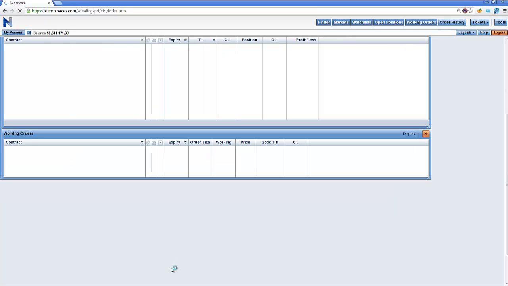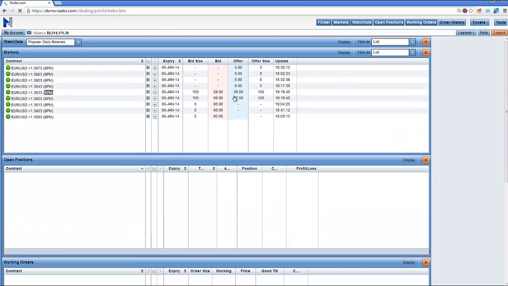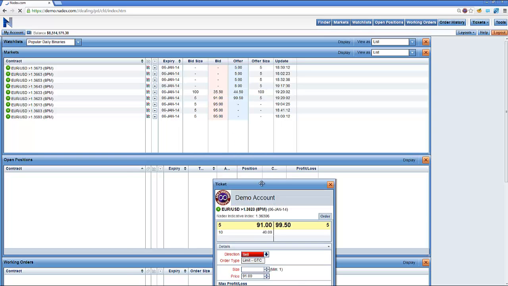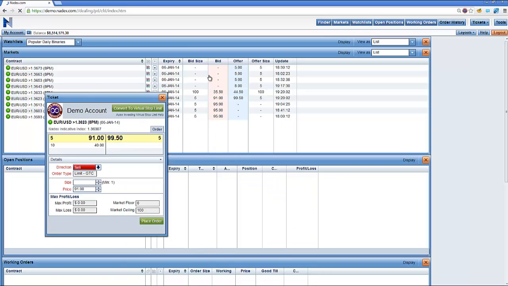All right, that's buying a binary. That literally is pretty much what there is to it. I'm saying it's going to go up. I'm going to say expire greater than. Again, most basic definition. Now, if I sell a binary, say if I sell a binary for $91, then the price I sell it for, remember when I said the price I buy it for is the risk on the trade? The price I sell it for, so it's inverted because I'm going the opposite direction, is the profit potential on the trade.